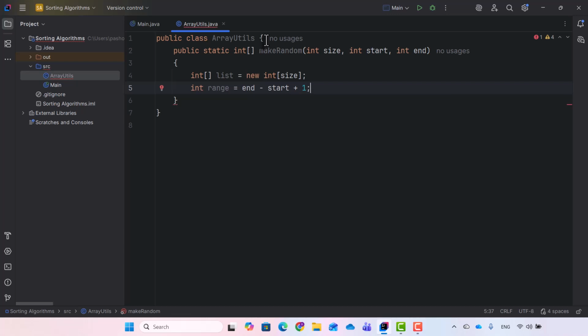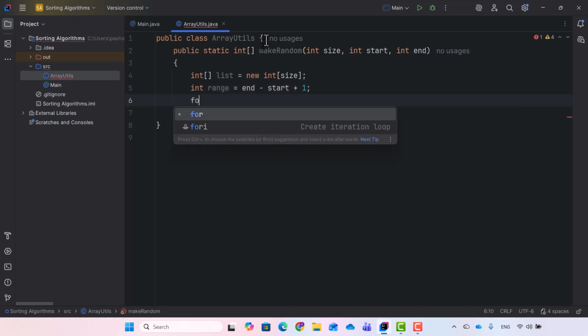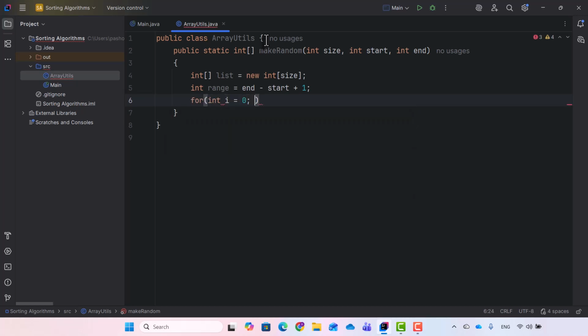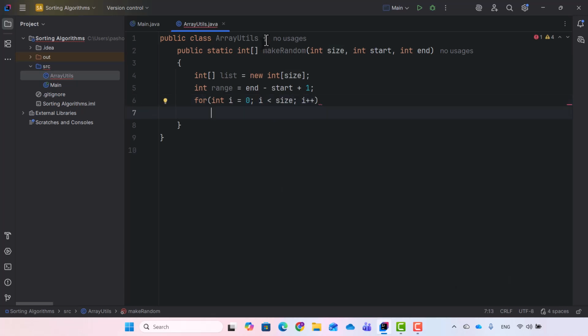Next, we write a loop that will go through every position of the array from index 0 up to the last index. For integer i equals 0, i less than size, i plus plus. In each iteration, we generate a random number and save it into list of i. So list of i is equal to.